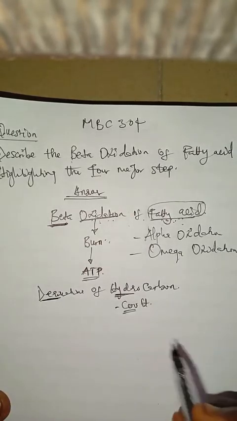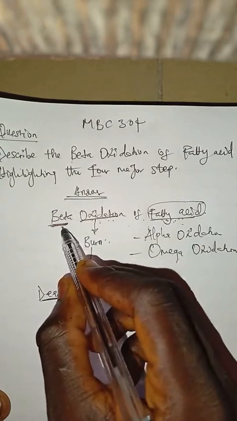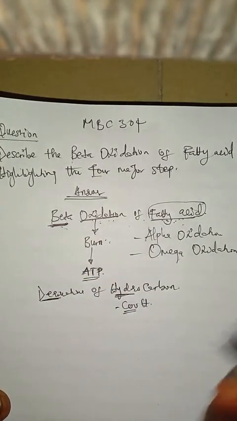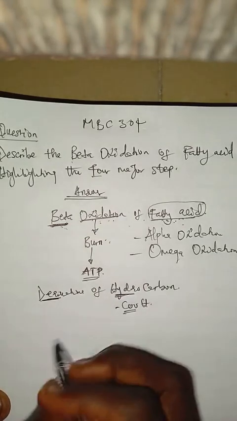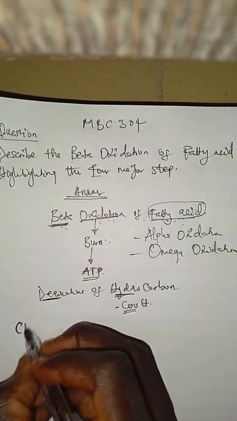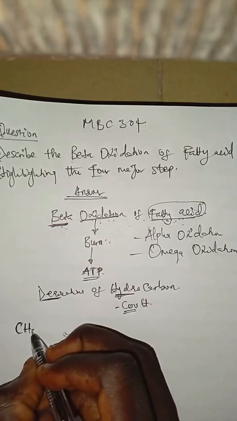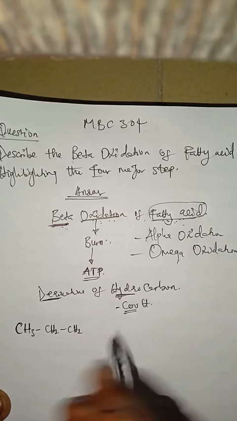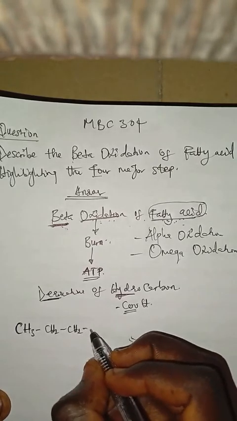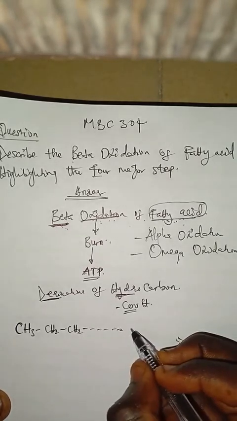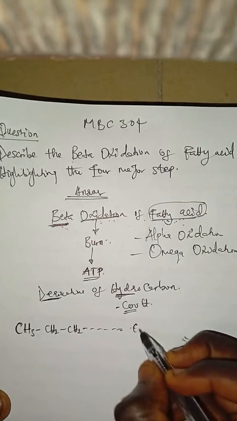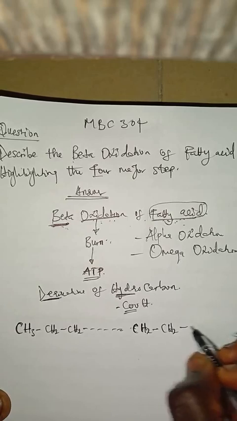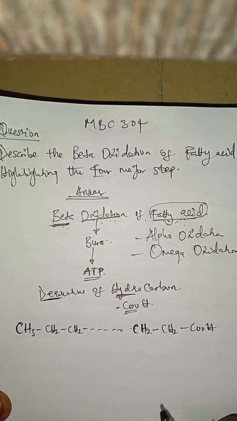Okay, so now let's see a typical structure of a fatty acid. Then from there we're going to see the beta carbon, and how we're going to break down that beta carbon and release ATP for us. You get the idea? All right, so this is a typical structure of a fatty acid: CH3, CH2, CH2. You are going to have a lot of CH2, many of them. So I will just draw the terminal ones at the end: CH2, CH2, then COOH.